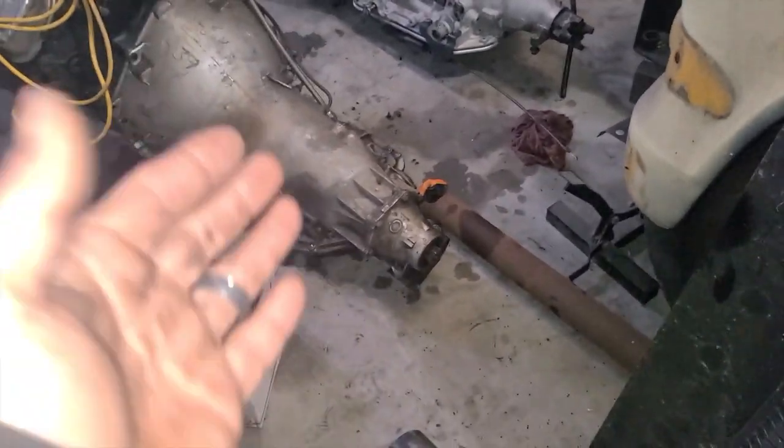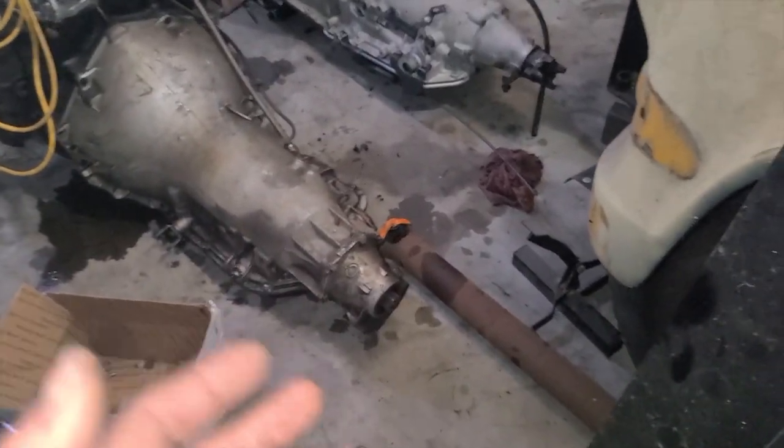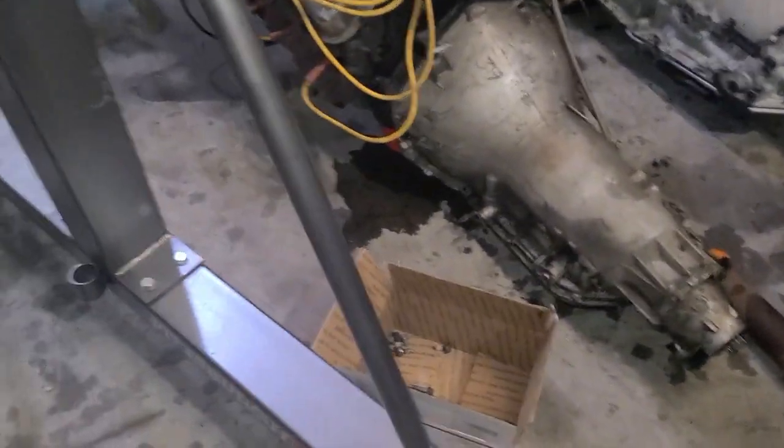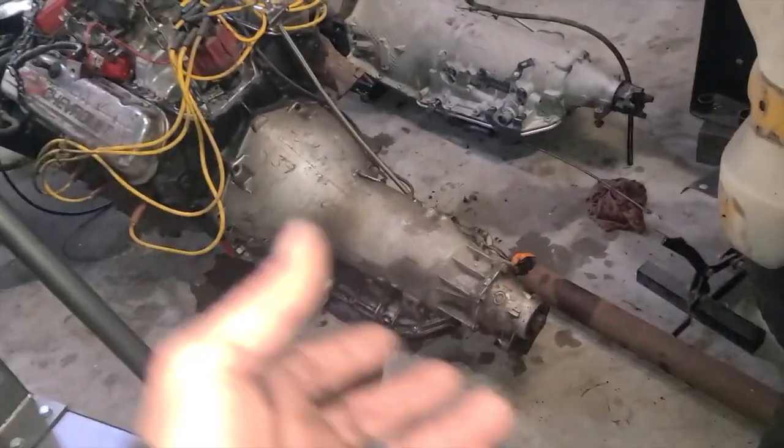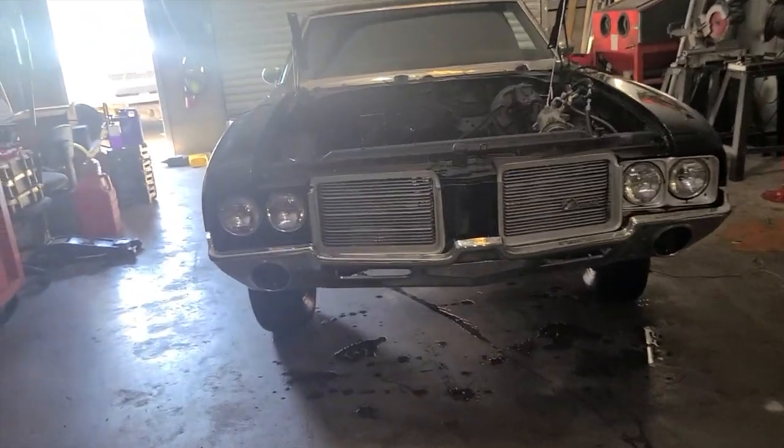So I will address that and give it that ½ inch, 3/4 of an inch of slide that it needs. It's a slip yoke. They call it a slip yoke for a reason, not so that it slips out, but so that it can slip in and out for suspension travel. And being that he wants to lower the car and do some other stuff with it too, you probably wouldn't be able to lower the car. It would probably bind on that. We'll make it right. That's what we do. We'll make it clean, make it look good, make it run really good. The Holley Terminator X should be here soon, so I want to get everything in, get it ready so they can just plug all that in, wire it, fire it, drive it.